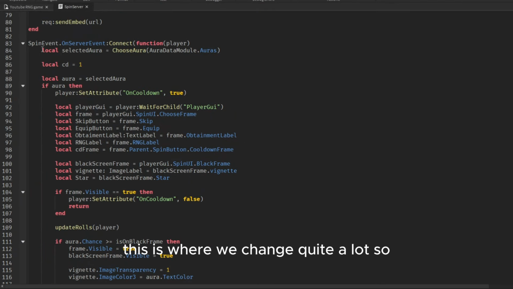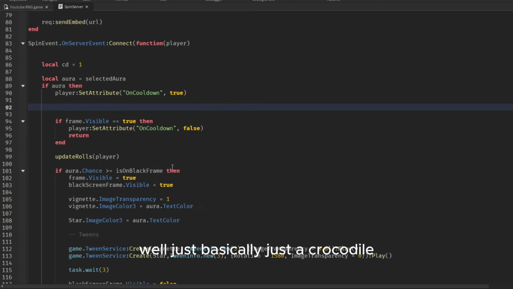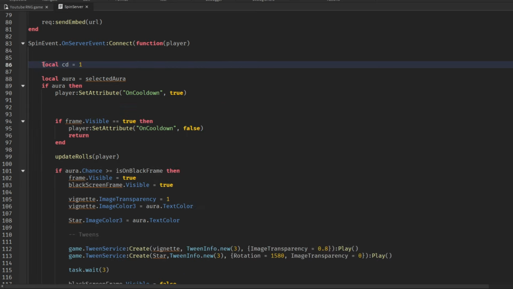Actually, I would copy this here, just crop it out, and then we can basically delete the whole function. It isn't even that big of a function, so no real problem.